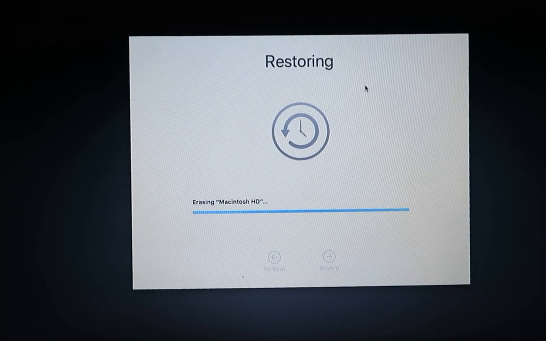First it's going to erase the hard drive. And then after it erases the hard drive, which should be fairly quick actually, then it'll start restoring everything from the Time Machine backup onto the drive. Now this is going to take a little while to happen. It depends on how much data you have, how big your Time Machine backup is. In this case, it's a 500 gig drive in this computer, and I think it is probably about 200 or 250 gigs of data that I need to restore. So that's going to take quite some time. You're going to have to be patient through this process.